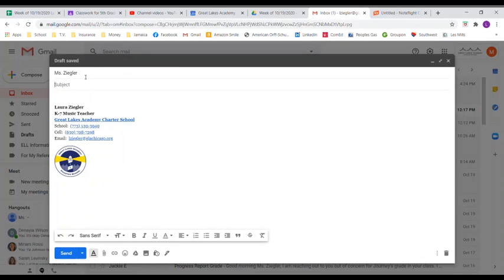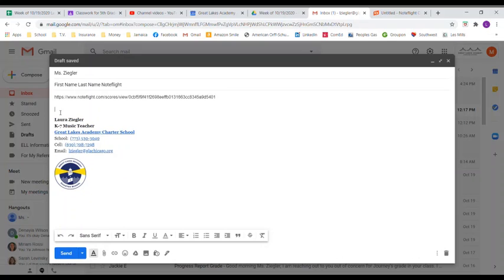Your subject is your first name, your last name, and Noteflight. Then in the big blank area of your email, you are holding down Control and pressing V. That'll paste the link to your score. You can also right-click and press Paste. It'll do the same thing.